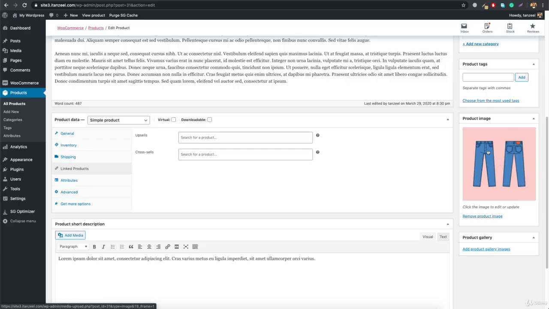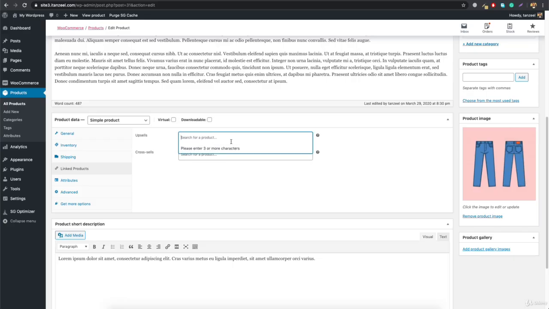So let's suppose that if someone is purchasing a pant, then what you can do is just recommend her a pair of shoes, or a pair of jewelry, or sunglasses, or something like that. So he should be interested in that. And you can also make sure that the price of the product is a bit low, so that he will not think, okay, I should be just buying it. So you can do that in the upsells.